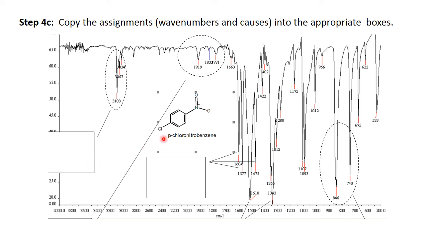And here is the para chloronitrobenzene. Again, we expect to see chlorine somewhere between 550 and 850. Not exactly sure just where. The para substituted aromatic has a single absorption just above 800, typically somewhere around 830, could be that. Then we have the C to N stretch here, which is typically around 870, kind of overlapping. And this appears to me to be an overlap of the C to N stretch as well as the out-of-plane bend of the para substituted ring. Can't be sure, but that's my best guess.